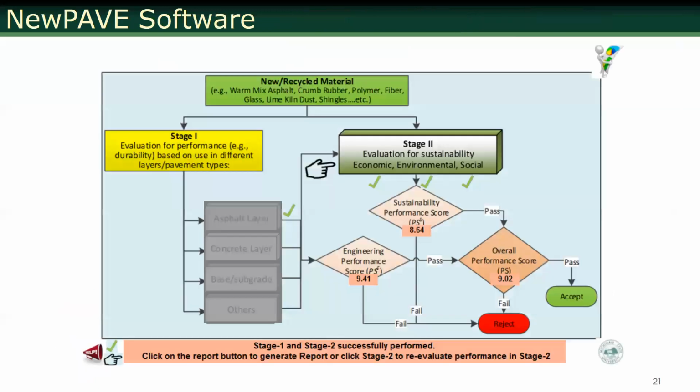And all of this is based on pavement analysis. Eventually, you get an engineering performance score and a sustainability performance score. And sustainability is not just the cost, there are also environmental effects, carbon. It's quite lengthy to explain everything, but the bottom line is Pavement ME is a key engine in evaluating a new material on whether to decide to use it or not in pavements.